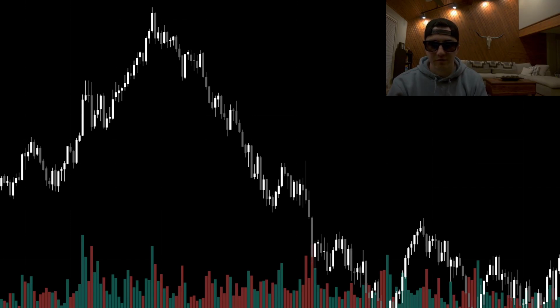So first up, what does the volume indicator even mean? These bars basically show you the total number of orders that have been executed within each candle. These are orders that actually got filled, and these bars do not represent how many orders were placed and then did not get filled. So that's a common misconception, but long story short, these bars show you how many orders were executed within that time frame.